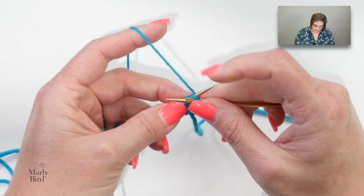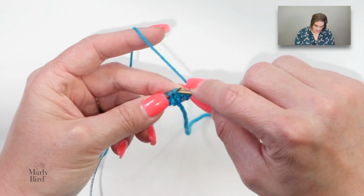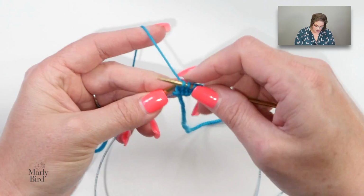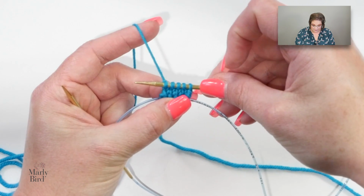But it's real simple, you just go into it, just like before. And then these ones are sitting on here backwards, so I make sure I knit those through the back leg. Separate them apart, you can see what I got there. Easy peasy, and there's no knot. What do you think? That wasn't so bad, right?